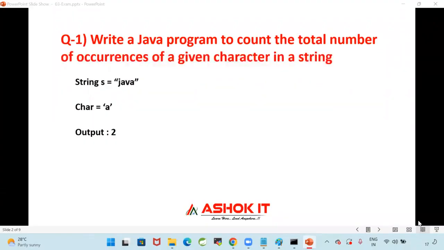For my question and your answer, there is no match. Write a Java program to count the total number of occurrences of a given character in string.